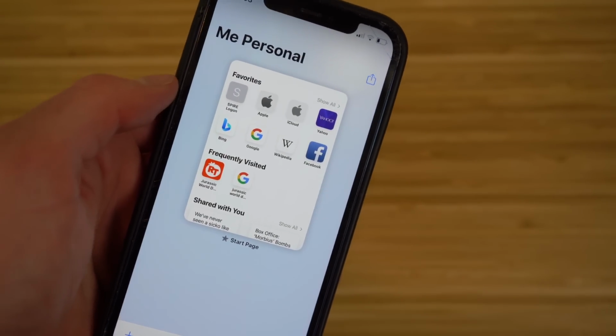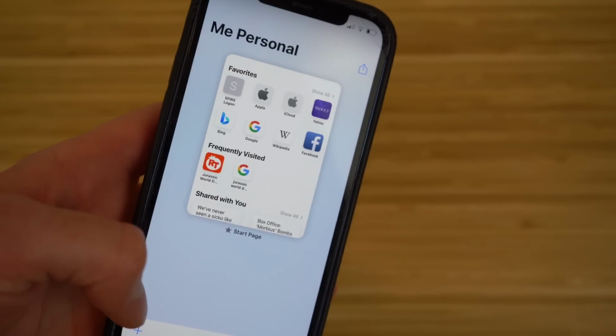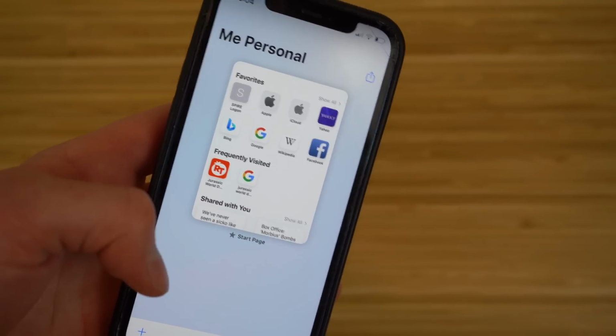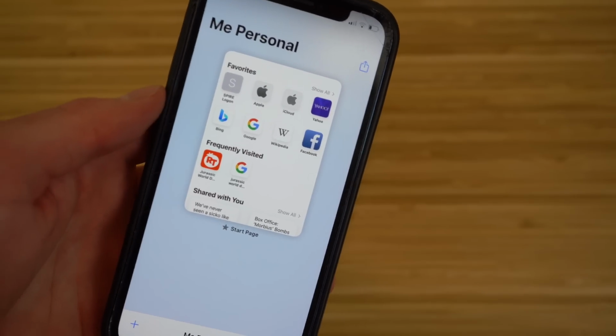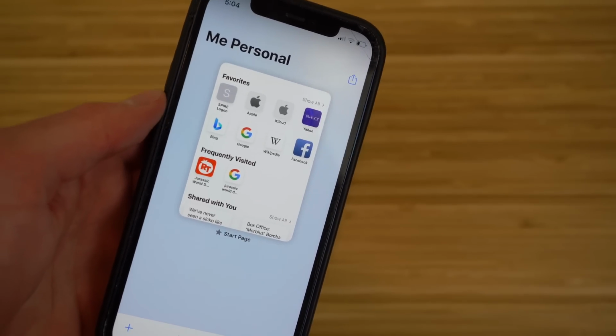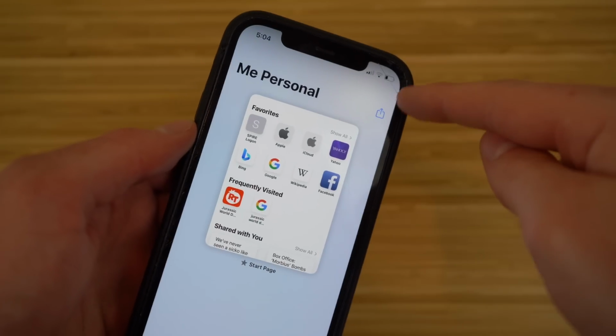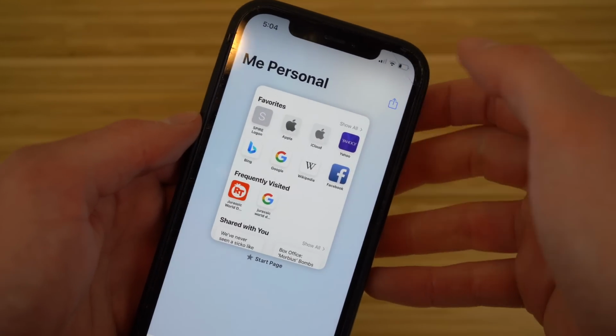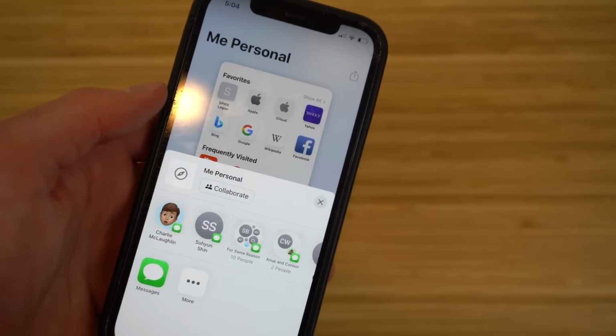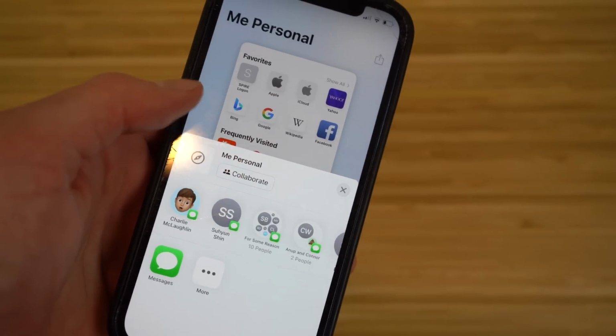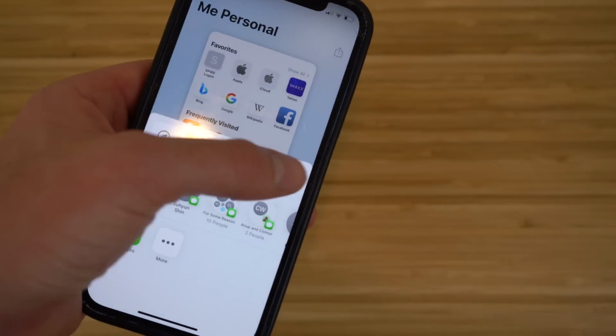And right here by accessing this, you can add as many tabs as you want in this section on my personal folder that I just created, or you can work with already what you have. And then also you guys are going to notice we have this option button right here. And if we click this, basically what we can do is send this information in this tab group to anyone we want to. We can also go back and exit out of this.